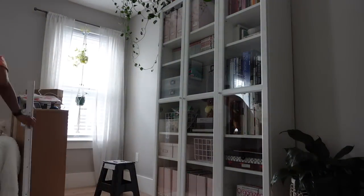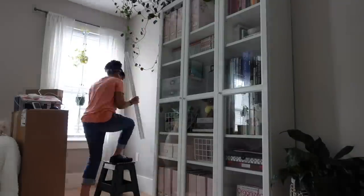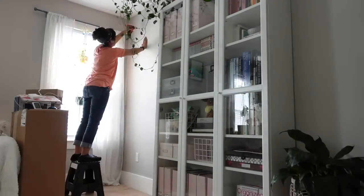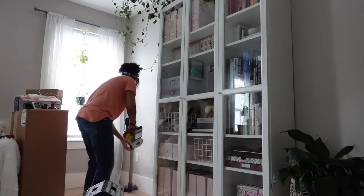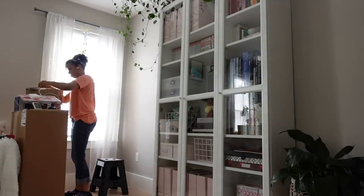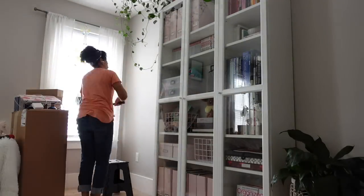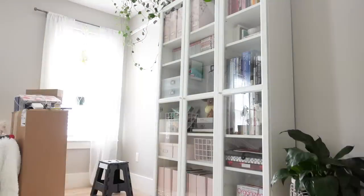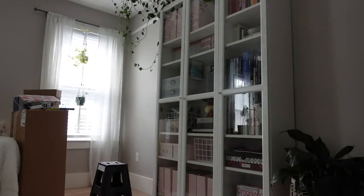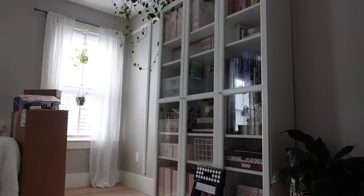I both love and hate hanging Algot shelving. I always get nervous that I'm going to do it incorrectly, even though for years I taught people how to hang it and I've hung lots of it before and none of it's come off the wall. It's very easy to install — you just need to hang the one top track at the top and you are good. I actually had a top track from our last place that was above my husband's desk, and since he has an entirely different work environment now with his own office, that shelving went unused, so I grabbed it all from downstairs and decided to reuse it.